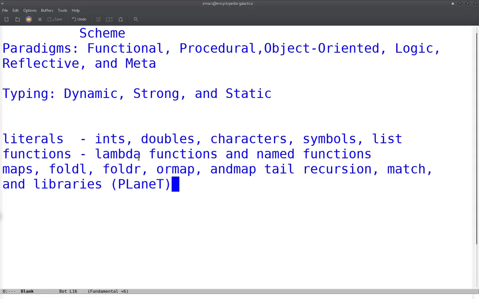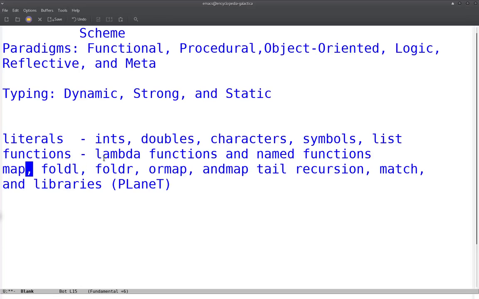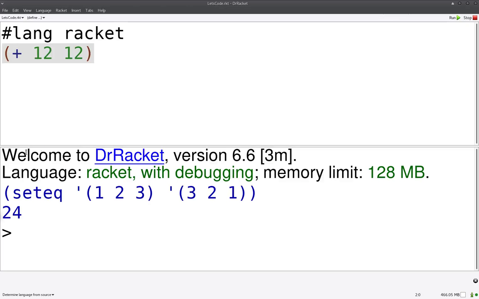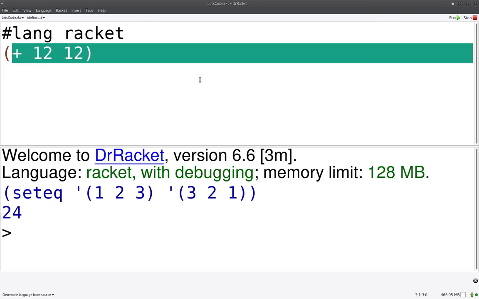Today we're going to go over different data types, but this will be the most of them. We'll go over how to make functions, and we'll go over some different functions you may see commonly. We'll also go over Boolean logic and stuff in Racket and a few of the operators you may want to use. Okay, so let's go ahead and dive into this, and we'll be using Dr.